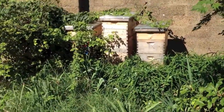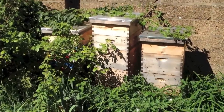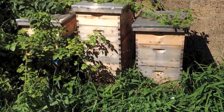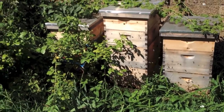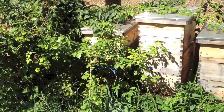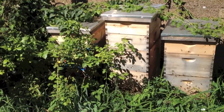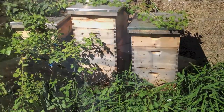We're here at Church of the Pilgrims and their hives. You've seen these hives before, I think, if you've been watching the blog. You can see how healthy these hives are, even those that are stuck behind the rose bushes. And we're going to see if we can take some more honey off of these guys and do some splits.